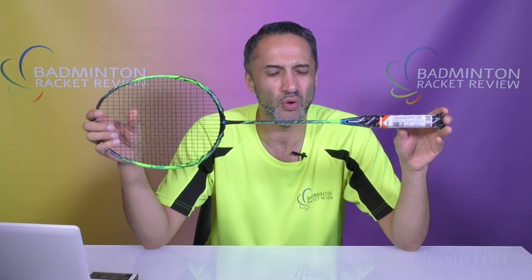So what do we conclude in respect of the court performance of this racket? Well, we've tested, I think, two or three Spiders now over the last two, three years, and this one is not that different to any of the others, really. Its primary strength is control. It offers a really decent amount of control.